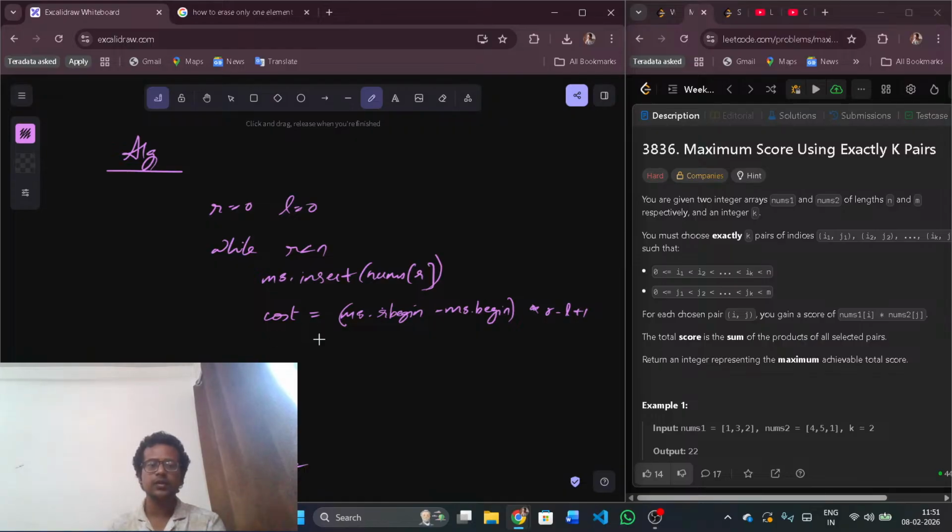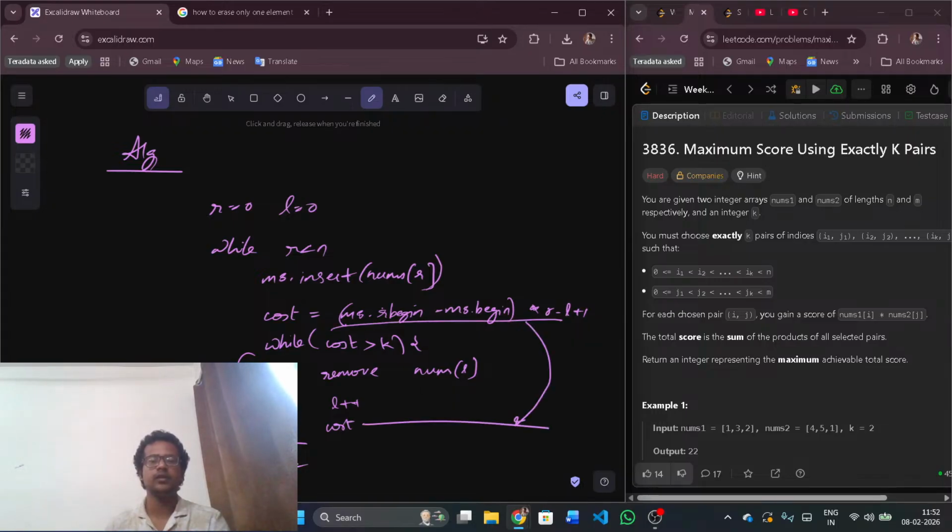So that's the cost. Now, while the cost is greater than k, we'll just remove nums of L and L plus plus, and also take the cost after the L plus plus. We'll calculate the same cost here.